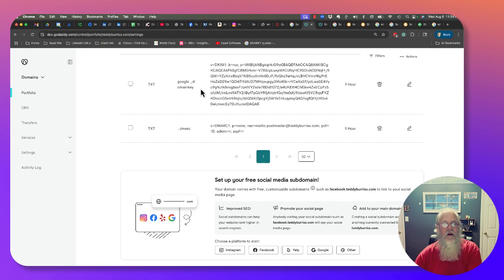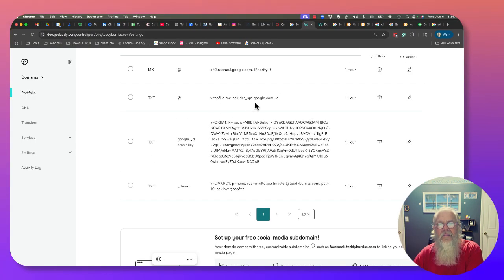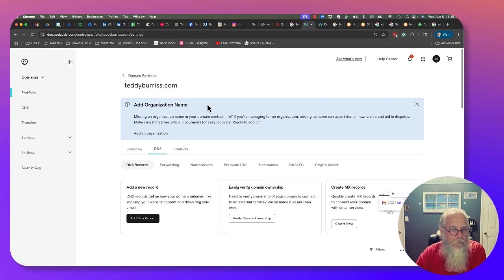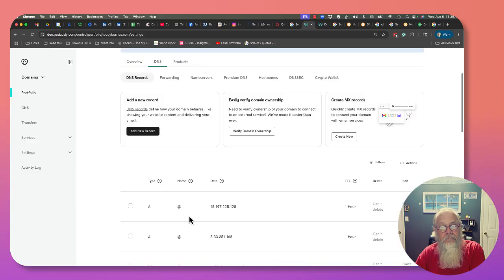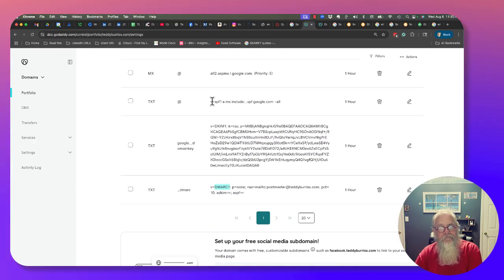Now, how did I solve it? I did this. At the very bottom, you can see I added 3 entries. First, I added an entry regarding SPF. Then I added an entry regarding DKIM. And then I added an entry relevant to DMARC. Now, I didn't know what this is all about. It's beyond me. But the Google support person helped me put these text entries into my DNS, basically by going up here and adding a new record. And when I did this, I made sure the syntax was exactly right.